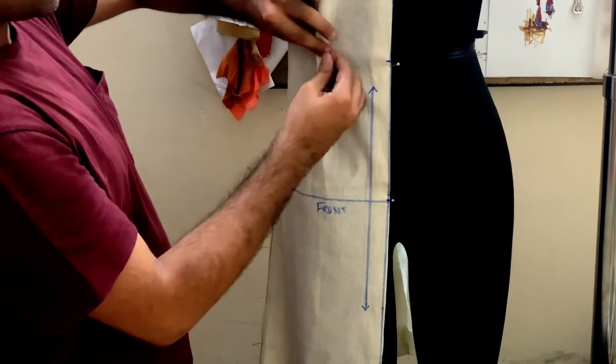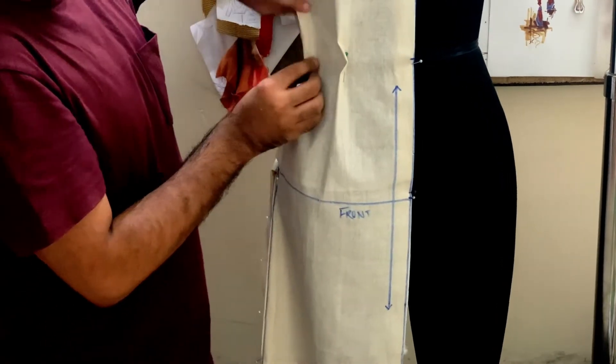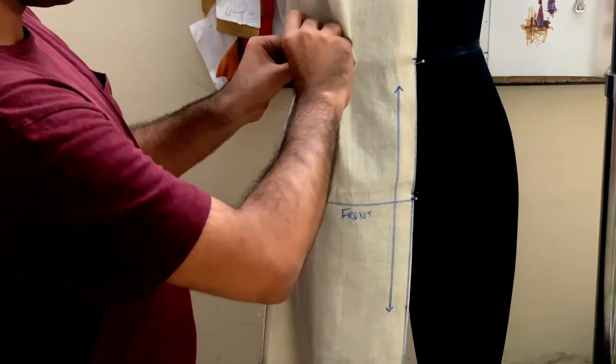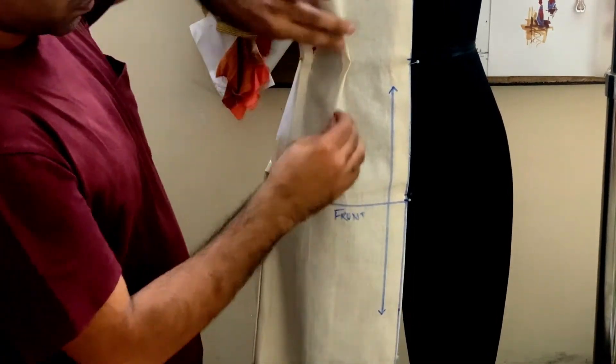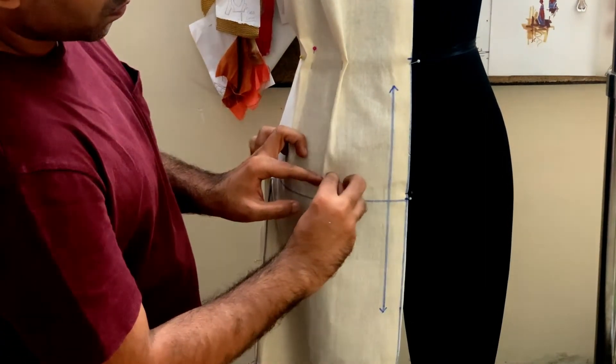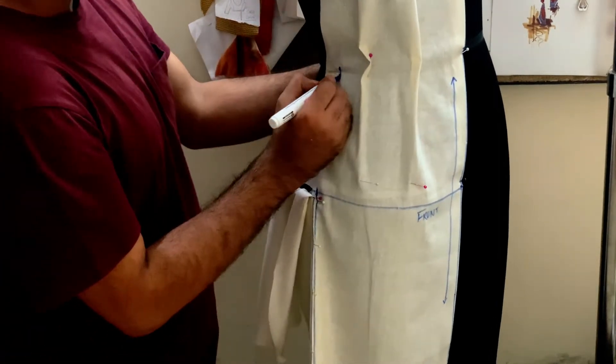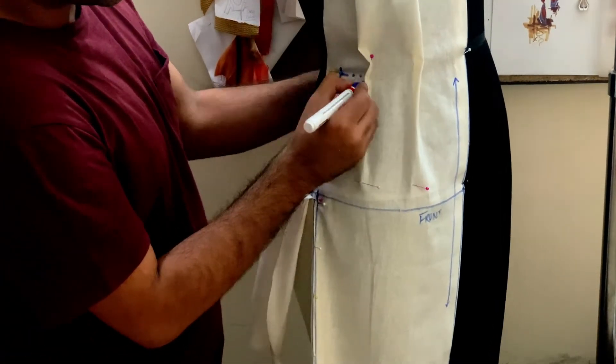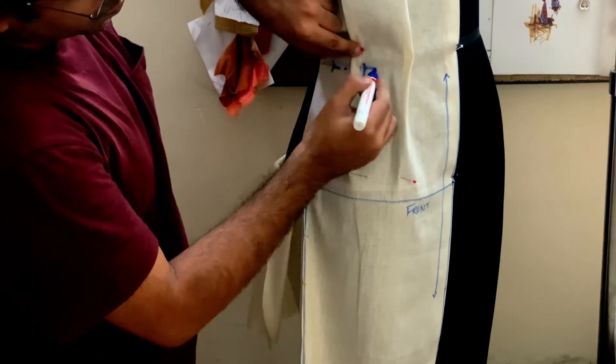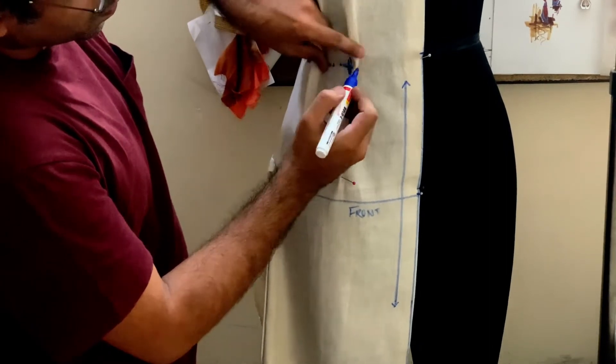I'm showing it to you roughly, but your first dart should fall on princess line and the second dart in between the side seam and princess line. After clipping, just take the vanishing points. Make sure the vanishing points are above the hip level line. If it is going below, that means there's something wrong in taking the excess. Start taking the cross marks like we do it in the bodice.